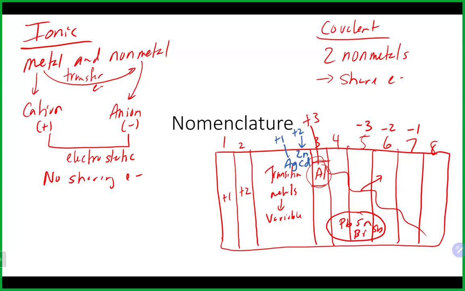And knowing whether a metal has a fixed charge or a variable charge is really important in terms of the rules that you follow when you name something that involves a metal. As we will see, when metals are involved, they are actually the most important thing in a sense. They tell you how to name something based on what type of metal you have, one that has a fixed positive charge or one that has a variable positive charge. Any questions on that so far?